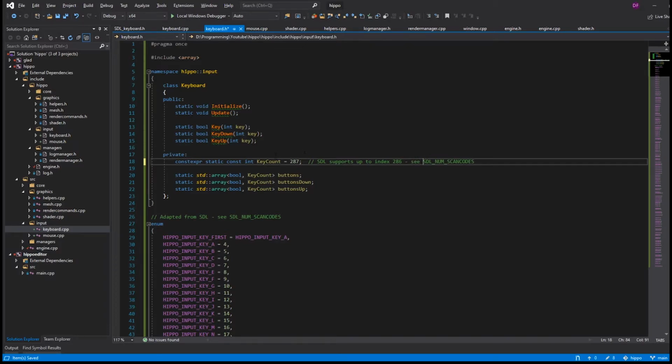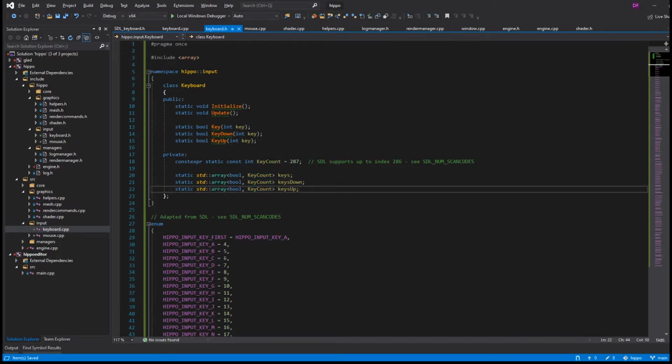We'll bounds check up to 287 because 286 can be a thing, and key count is our array size. So we'll make these keys down, keys up, and that's good. Our bounds check will just be between first and key count, not inclusive of key count. A little bit different from the mouse, but that's okay.